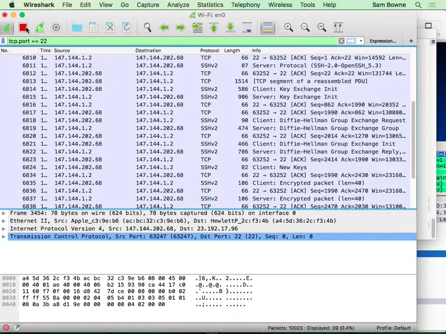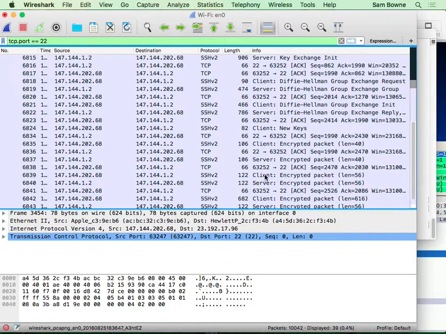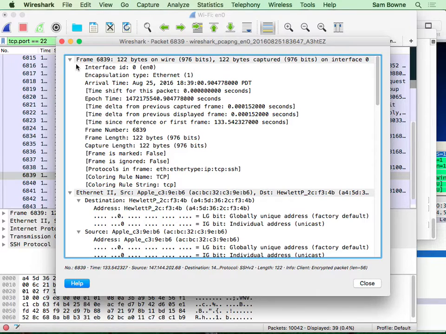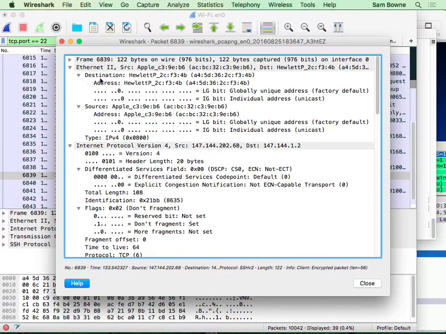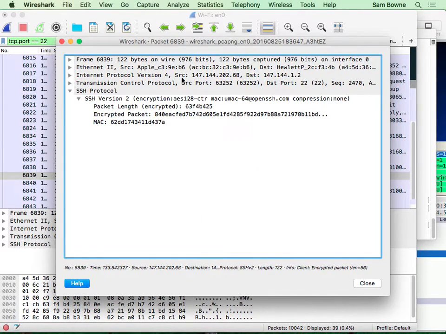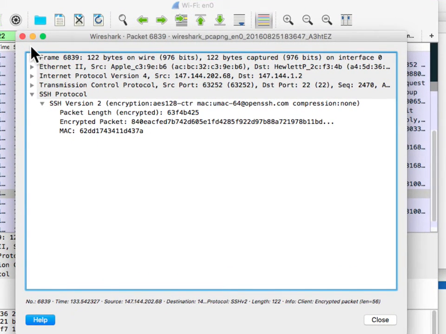So let me turn off the sniffing so it quits moving around on me. After you do all the key exchange, new keys, you can send encrypted data, and it looks like this. Let's just collapse some of these foolish things. There we are. Okay, so this is the reality of the TCP model. This is layer 1, 122 bytes. Then layer 2, the Ethernet layer, uses MAC addresses. I'm sending from an Apple to a Hewlett-Packard switch. Then I have a Hewlett-Packard server, which is what we're using for Hills. Then I have IP. My source address is here.